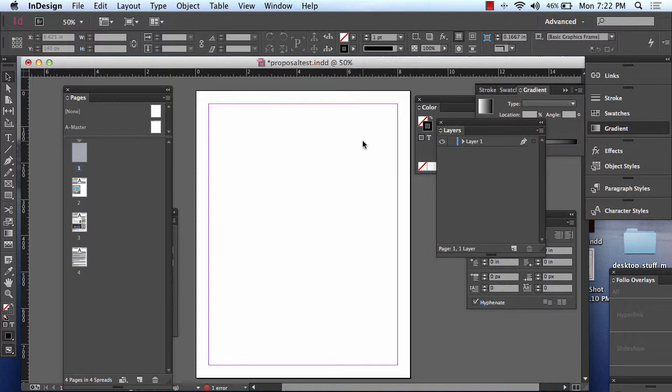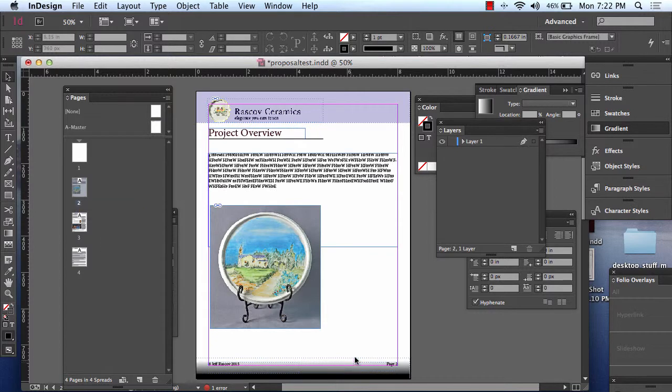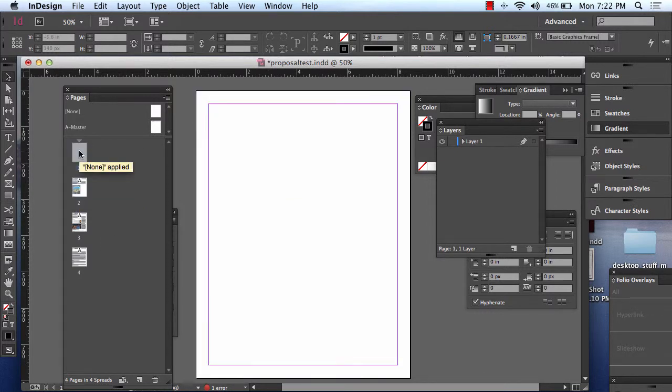Here's the problem with that, though: it recognizes this as a page number, I believe, so this is page 1. Look at my page numbering. So this is now page 2, which is okay. I'm sure there's a way to force that to be a little different. I know I've done that before where I forced it not to do the page numbering, but I can't remember right at this moment. But whatever. Here it is.